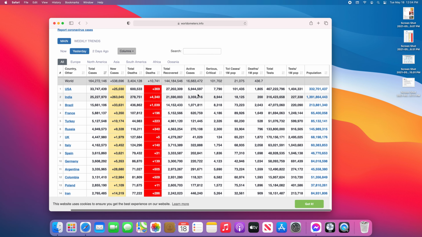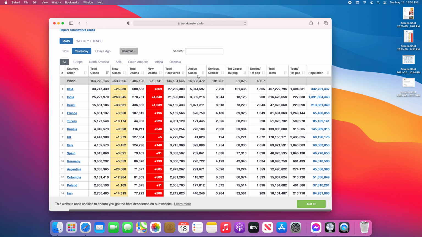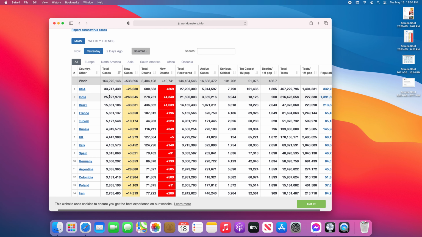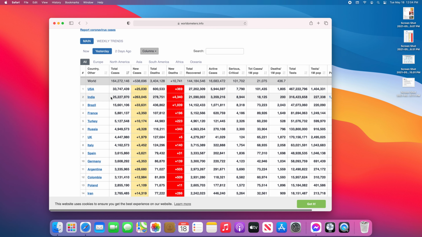And this chart does go all the way out to other things, active cases, total cases per million, and then it also gives a population of that country, which is kind of important when you're looking at percentages and ratios. The default for this is always total cases. So the U.S. is number one in total cases since they started counting around March 17th, I believe.